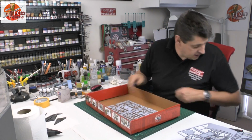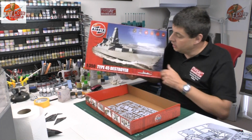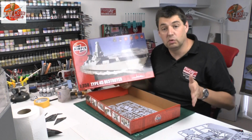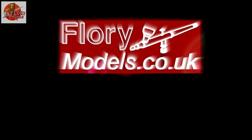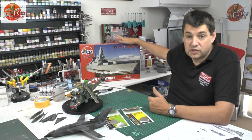But there we go, that is the Airfix Type 45 destroyer. Not the best, not the worst. So there you go, not a bad kit.